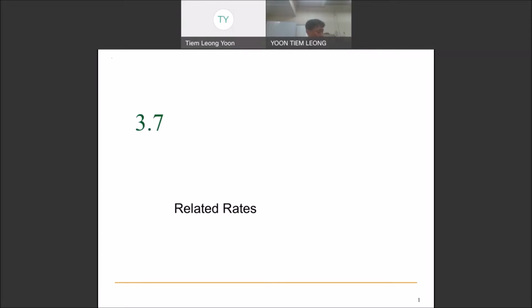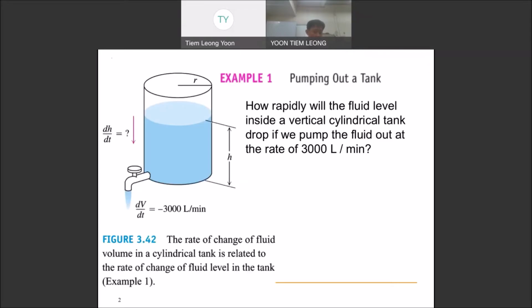In particular, you are given some kind of scenario like the ones in the examples, and you're supposed to be able to relate the physical quantities in the questions and translate the scenario described in this physical system into the expressions that mathematically describe the change of such a physical system.